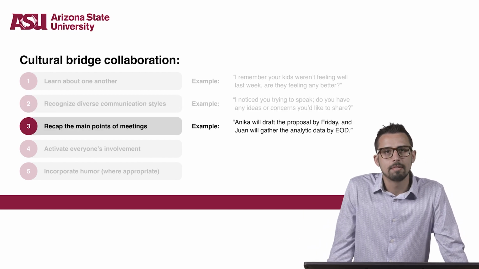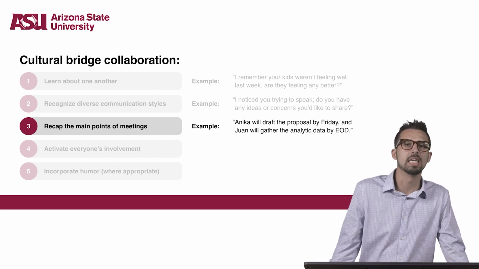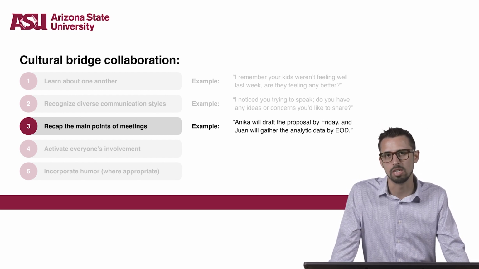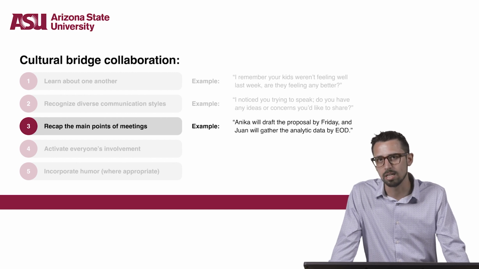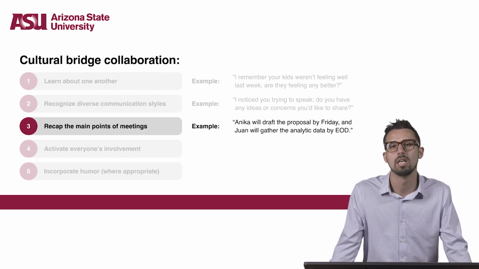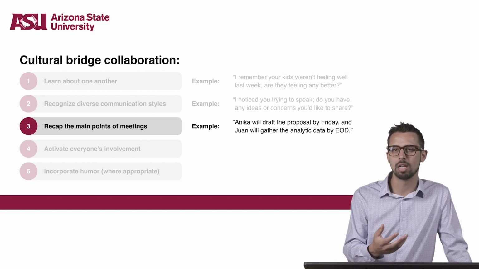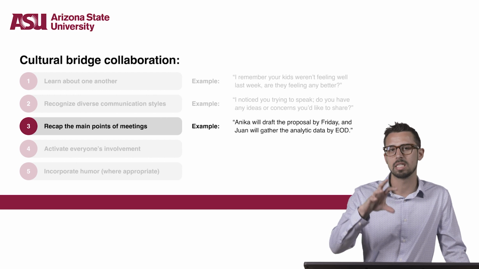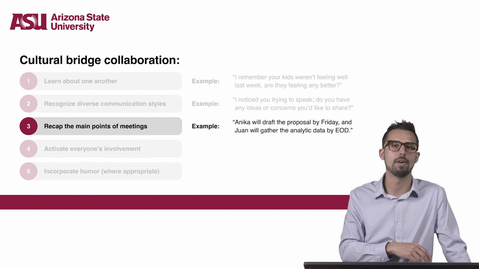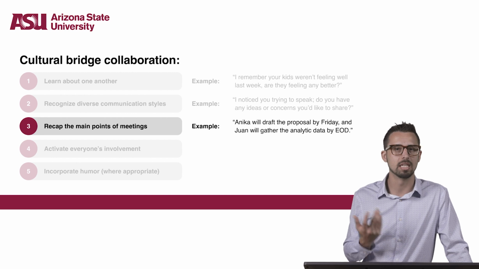A good practice for any team is to always recap the main points of any meetings, making sure that responsibilities and next steps are crystal clear for each team member. Besides providing clarity on action items, this also ensures team members feel included and invested. For example, after a meeting, the project manager sends out a note detailing assignments given out in the meetings where Annika would draft a client proposal by Friday and Juan would gather some website analytic data by the end of the day.